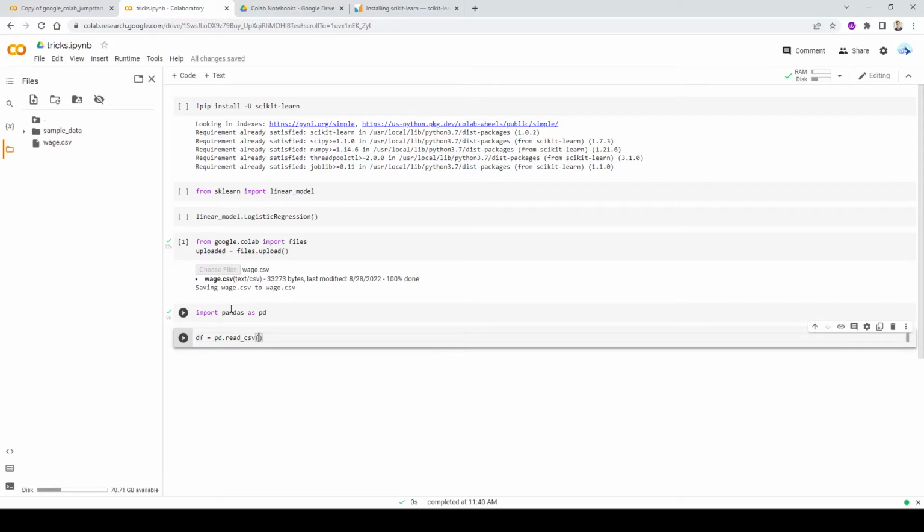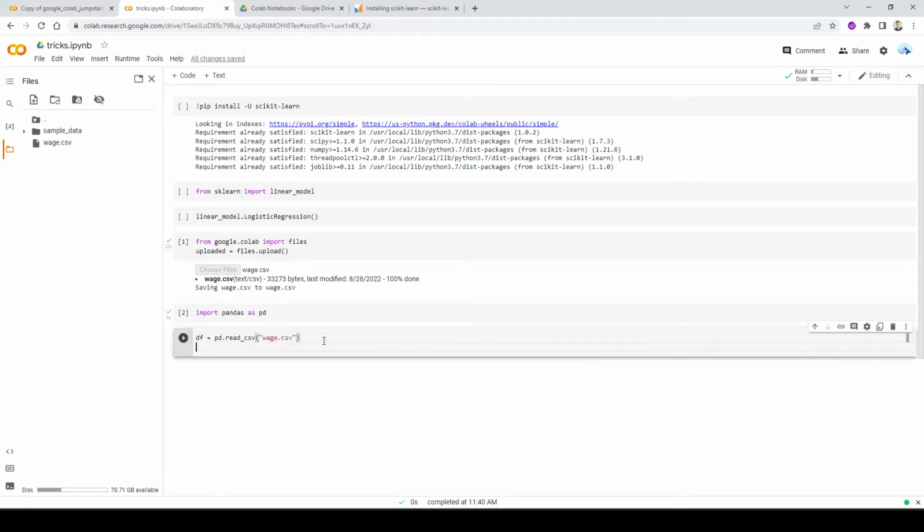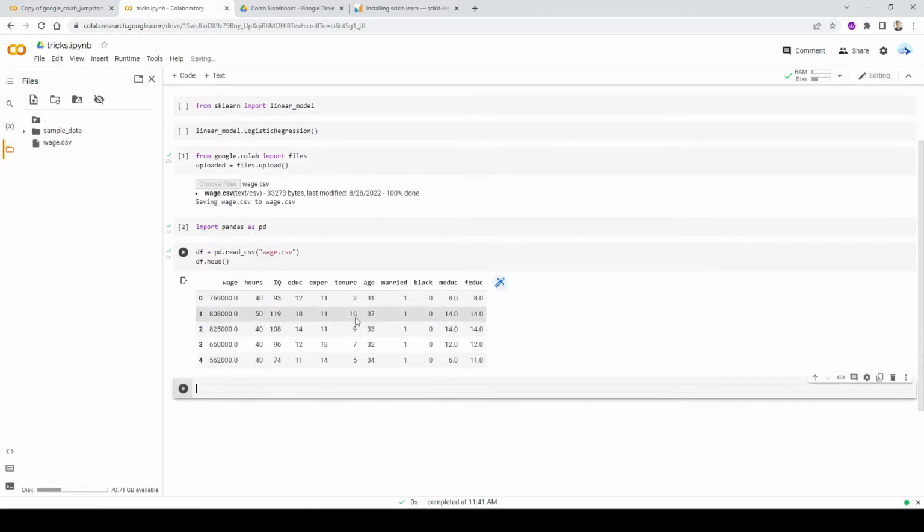Then I just need to give the file path that I just uploaded. Because this is in the root, I can give it right away. Again, Ctrl+Space gives me some suggestions. Now this is my data frame, and I can look at the head of it. So this is my wage dataset data frame.